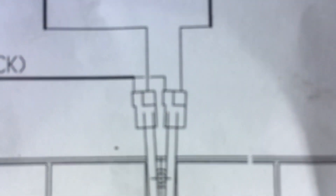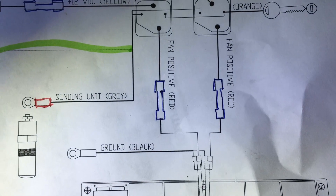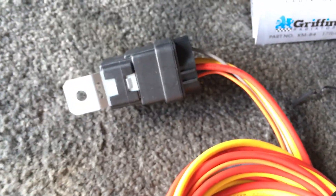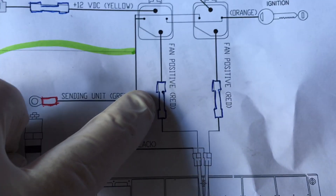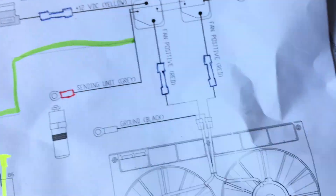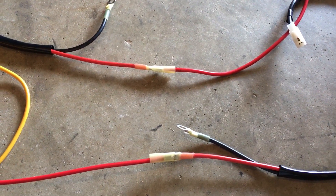So we've got fans, we've made that ground connection — black to black — and now these guys are going to go to the relay. Coming from the relay you've got yellow, red, gray, and orange. Our red wire from the car is going to attach to the red wire coming off the relay — red to red — so now the red is connected to red for both of them.